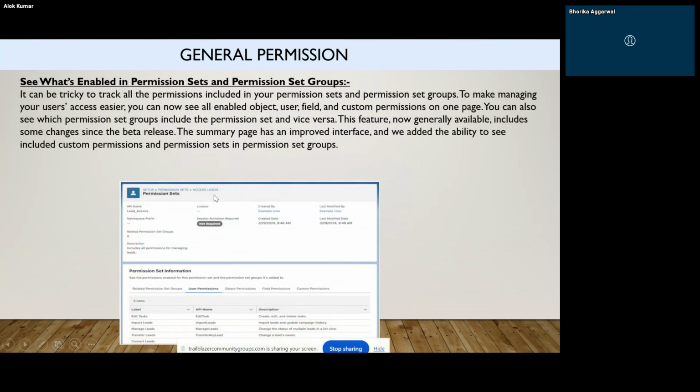And the same goes for permissions and permission sets as well. In a similar UI you can see in the backend what all the basic permissions enabled for that particular permission set are, who all are the users to whom it has been assigned, and what the custom permissions which are part of that permission set are. So basically Salesforce has given a more interactive UI for this, where you can also see whether any permission set group is using that particular permission set or not. So this is what we have as part of the enhanced permission set UI from Salesforce.